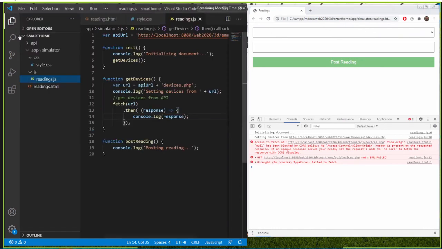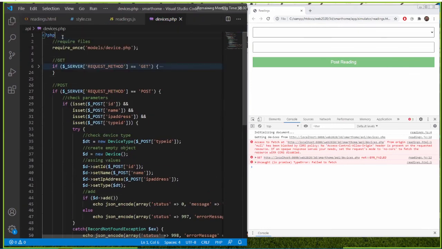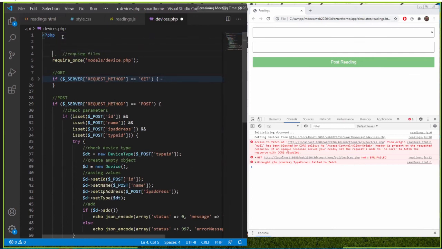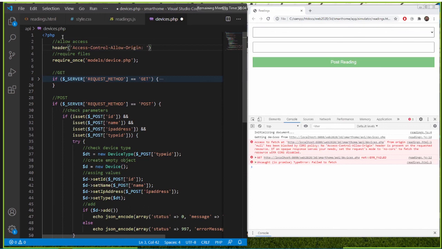So we're going to go to our API. We're going to go to devices. And the first line of code that we're going to add is allow access. So we're going to add that header: header Access-Control-Allow-Origin, and we're going to say from everywhere. That's the start, from everywhere.